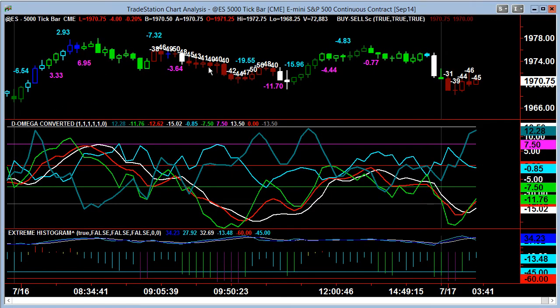The 5K chart, you can see it from here. We had some weakness that developed after the nice push, which is what we talked about when we were talking about pre-market coming up. Nice rise, and then usually it wants to come back and fill that back in. Then we had another run, and all you've done is filled that back in again, below the red line that took place intraday. So pretty straightforward stuff.